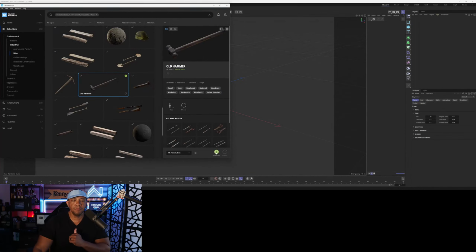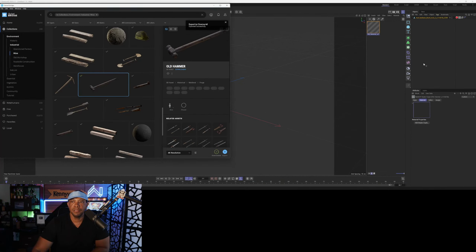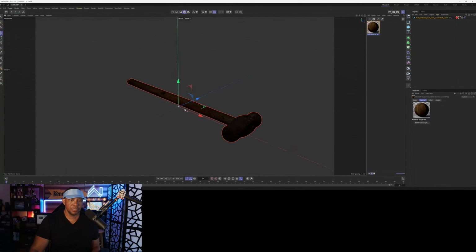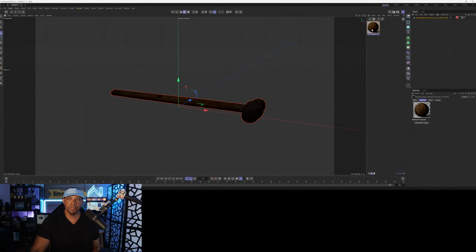Yeah, because if so I'm able to still download. So this is Quixel Bridge, right? I downloaded this hammer at 4K and I could just hit export. So if I export, this is exporting to Cinema 4D. You can see it popping up there in the background. If I open this up, you see that we got the hammer in here. So this came directly from Quixel Bridge.